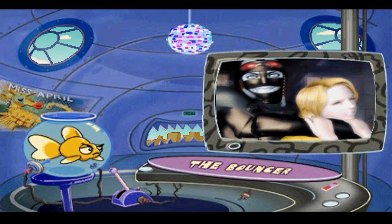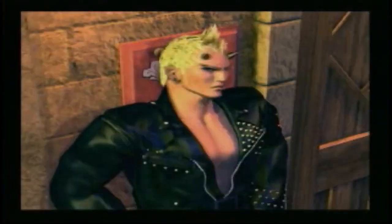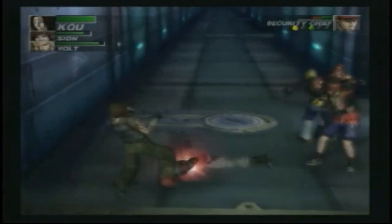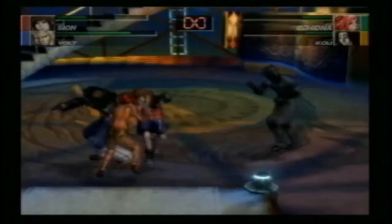So look at this. This is a PlayStation 1 demo disc, and the first thing to pop up is The Bouncer. The Bouncer is a PlayStation 2 game, a Squaresoft game. I think it might have been the first game that Square had made for the PlayStation 2. And it was like a Streets of Rage kind of thing. It's been a long time since I played this game, but I remember it not being especially difficult, and it wasn't that long. I mean, it wasn't a terrible game for its day, but it wasn't really anything truly special. You know, a freshman effort on the PlayStation 2, you're not going to expect a phenomenal effort.